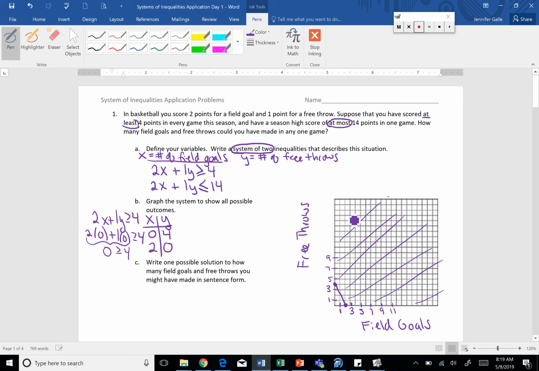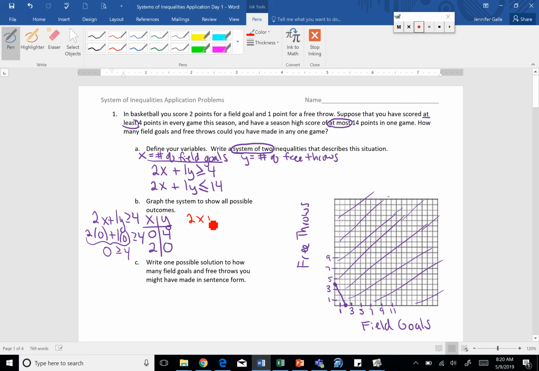Now when we shade, we know we have another one to shade. So I'm just going to go nice and light on my shading because I know I'm going to have a second one to graph. So let's go ahead and graph that second one. If you have a second color, I just switched mine to red. I think it's much easier if you use a second color. But that's up to you.